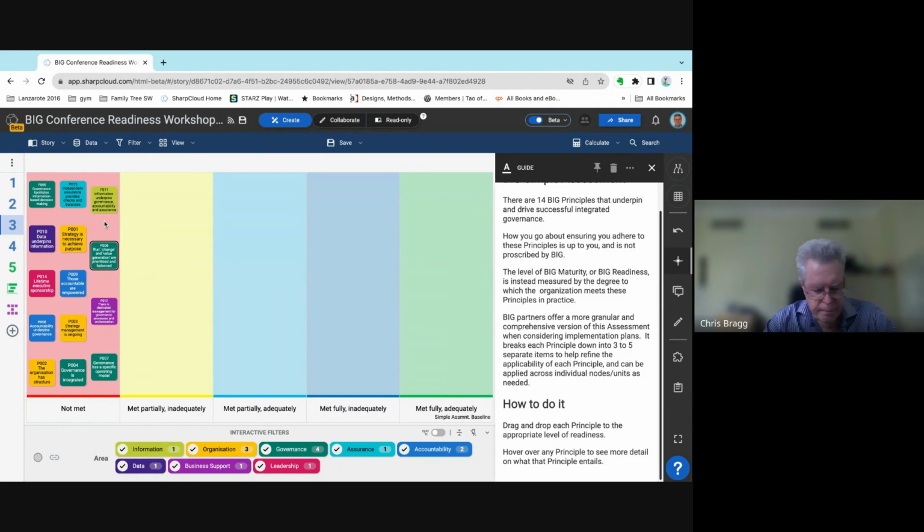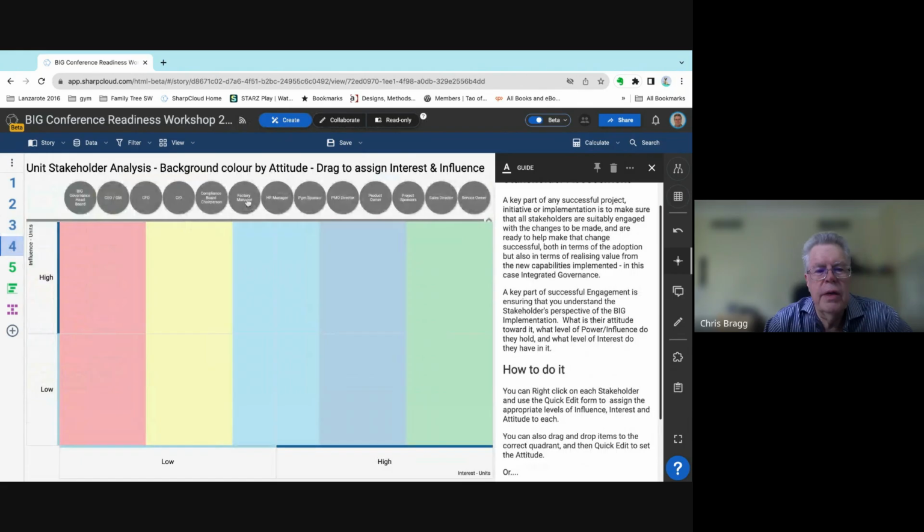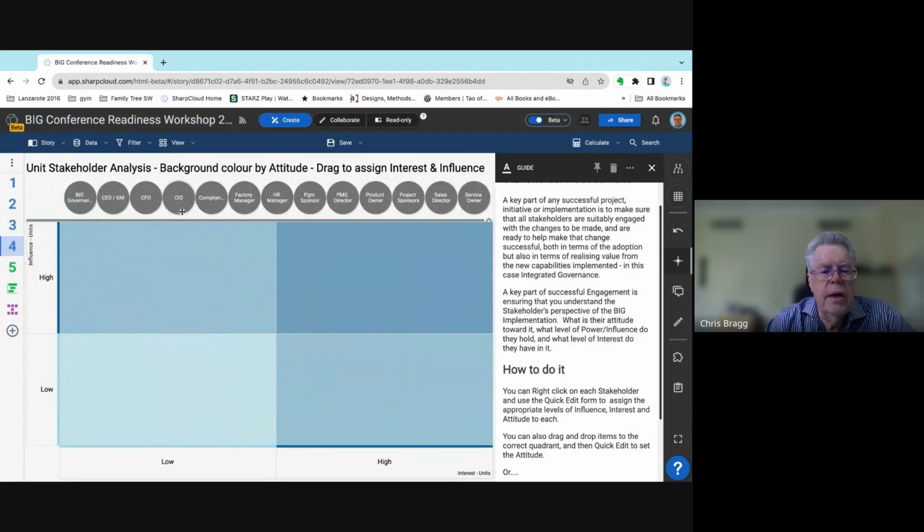Then in this final view, you will see a tray of items here. And this tray exists on all views, but it doesn't show unless there are things in it. And this tray is there for when items don't have any of the values assigned to them. That would mean they can't be positioned on the view.